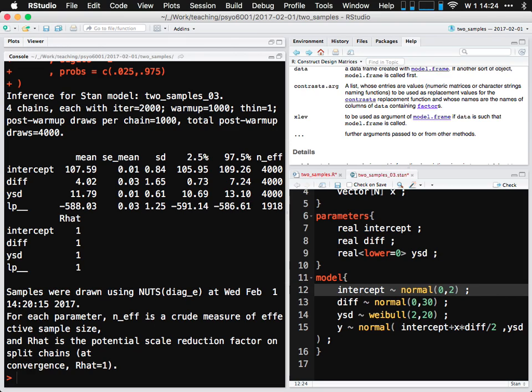Yep, so if you want to make that 2, that's fine. Probably going as far as 10 would be a little too much. That's as far as I would go, maybe. But if you have enough data, usually normal 0, 1 is fairly weakly informative. If I only had like 10 data points, maybe I'd want to make my prior less informative. But here we have like 100 observations per group, so the data really is going to dominate. So what should we have for our prior on the difference? Where should it be peaked now that we've scaled the data?